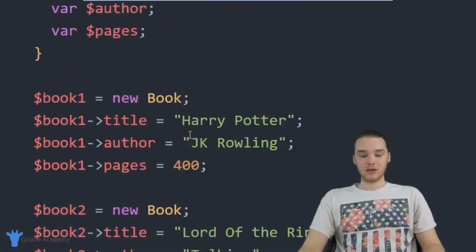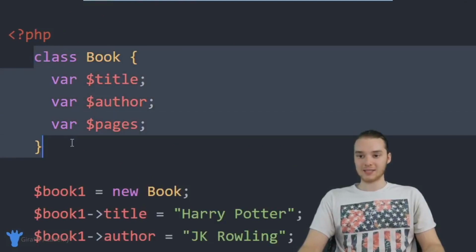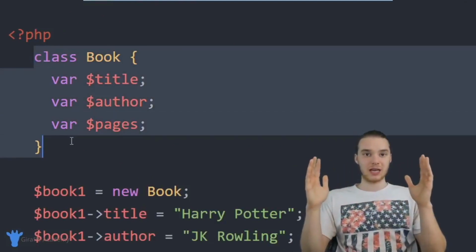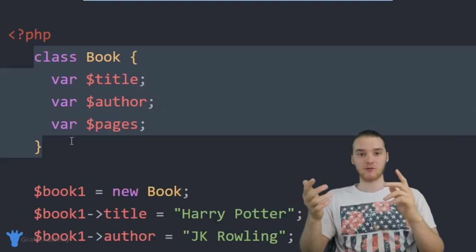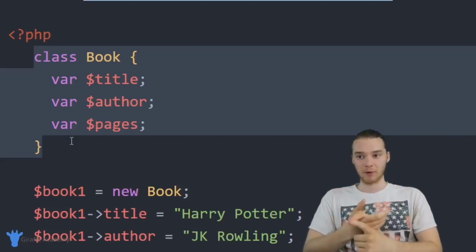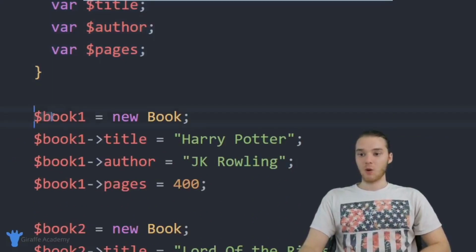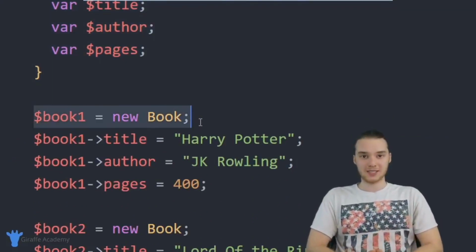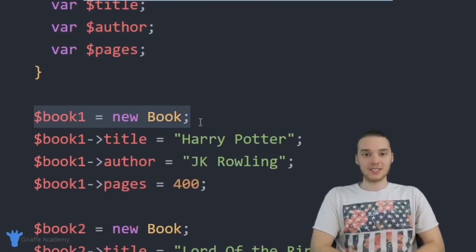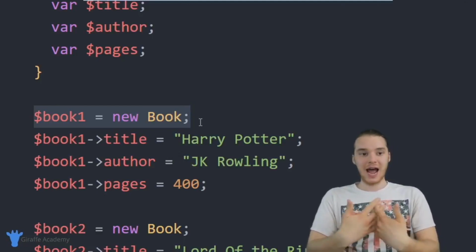And it's important to know the difference. So up here we have a class. A class is basically just a blueprint. It's a specification for what a book is in our program. We're basically defining the new data type. Down here, we're creating what are called objects. An object is an instance of a class. So an object is an actual book.